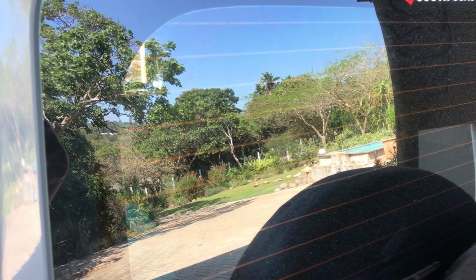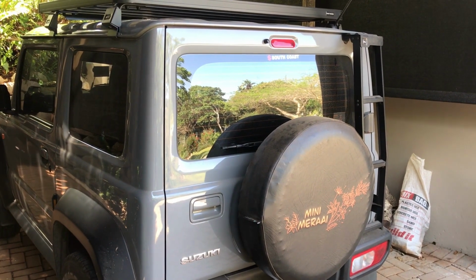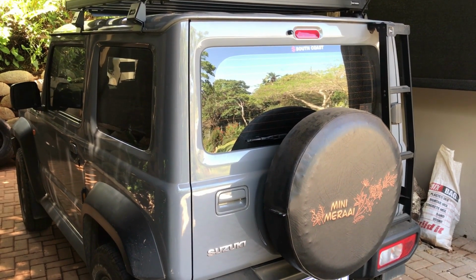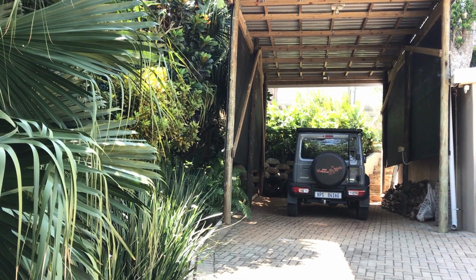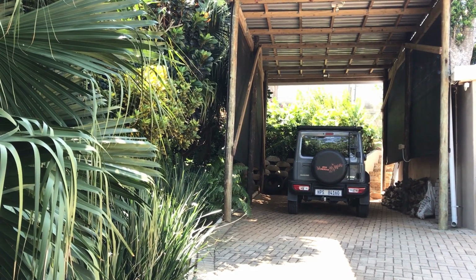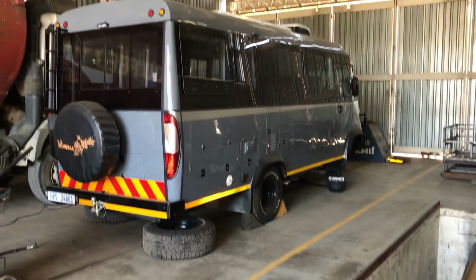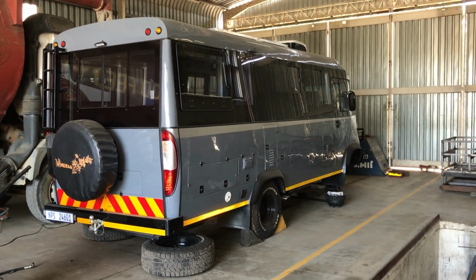Until then, Minnie Mirai will be keeping her big sister's bed warm. Our build's 3-year anniversary has come and gone. Never in our wildest dreams did we think that after everything we have been through, we are still Mirai-less. And so the elusive search for the Holy Grail of all Holy Grails, Mirai's Roadworthy, is still ongoing. It continues. We're not where I thought we would be, not at all, but it is what it is, and it is quite necessary and very, very important stuff that these oaks are doing, and things that they are finding.